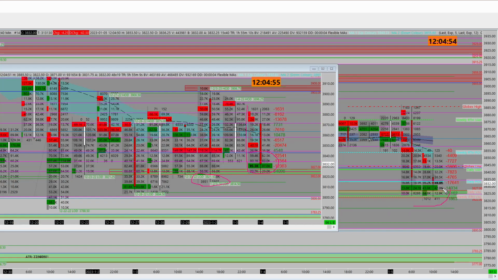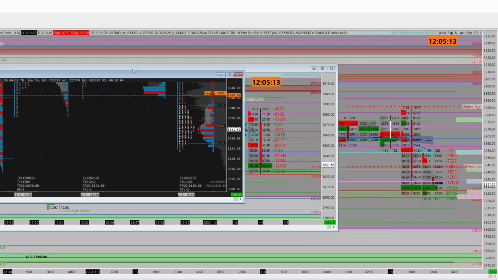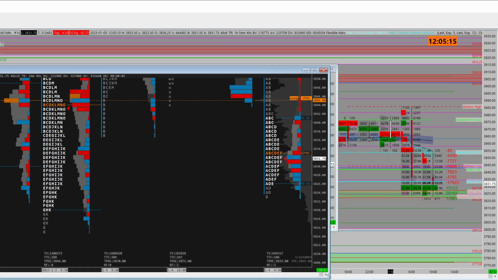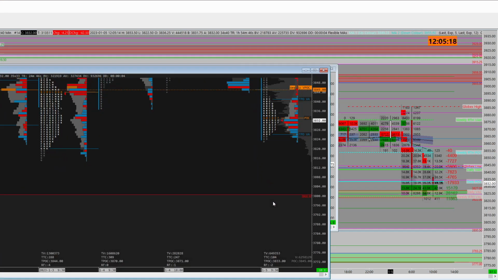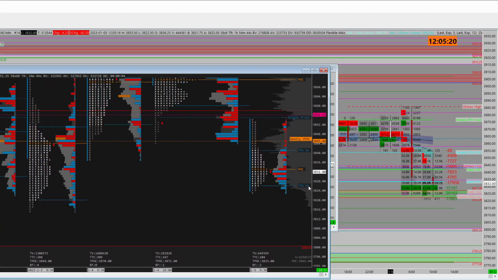Now when we look over here at the 4-hour, not the first 4-hour, but the most recent 4-hour, we do have exhaustion here. Little tips and tricks: when I want to be long, I'm looking for these B-shaped profiles. When I'm looking for shorts, I want a P-shaped profile. I guess we could pull up the TPO as well. And we're definitely B-ish shaped here as well.